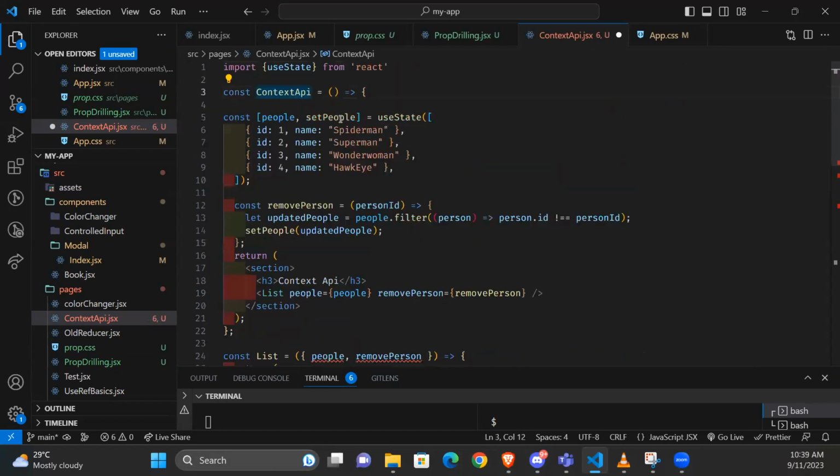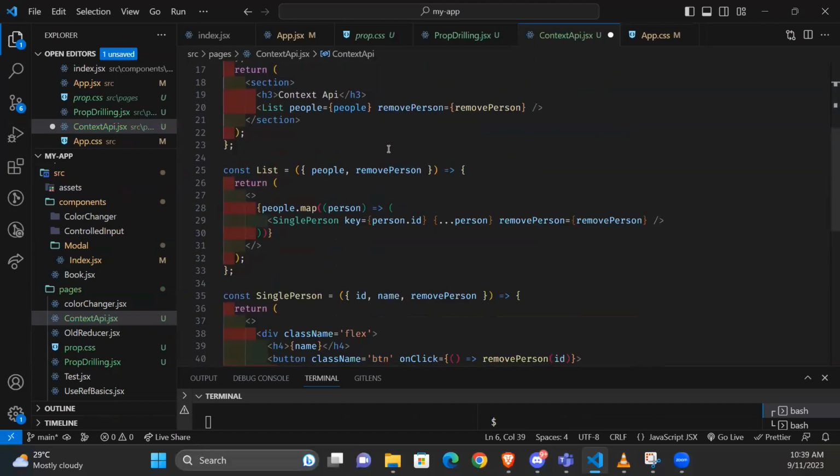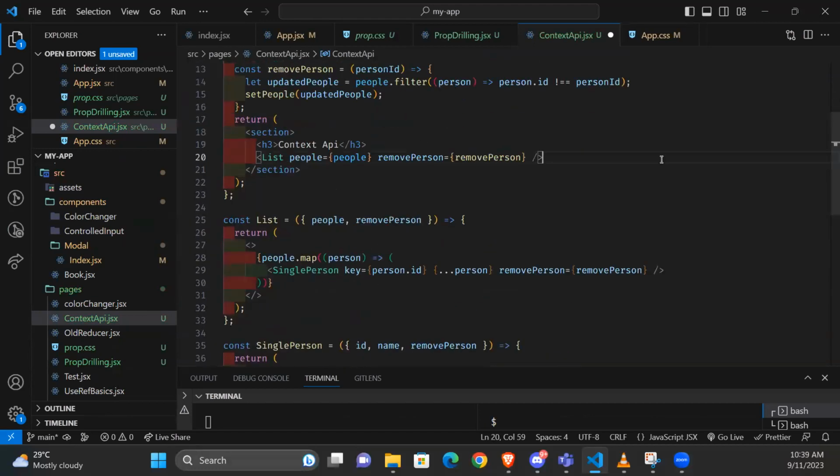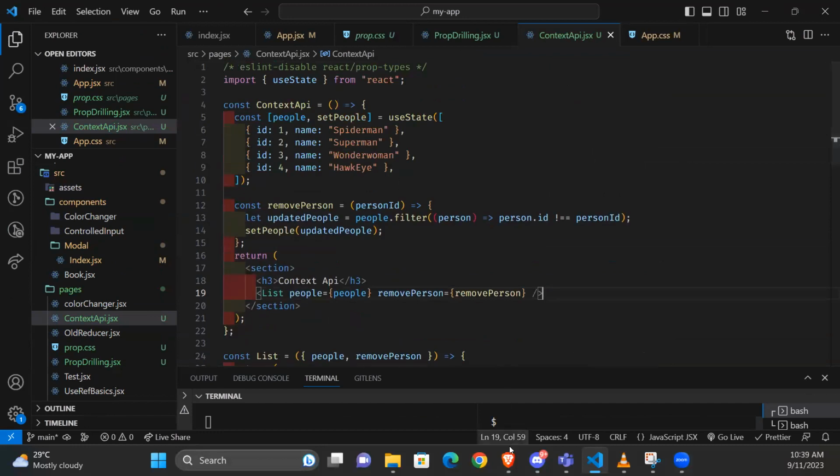All right. So in context API, it's almost the same thing, but the only thing is that we don't have to drill down inside.